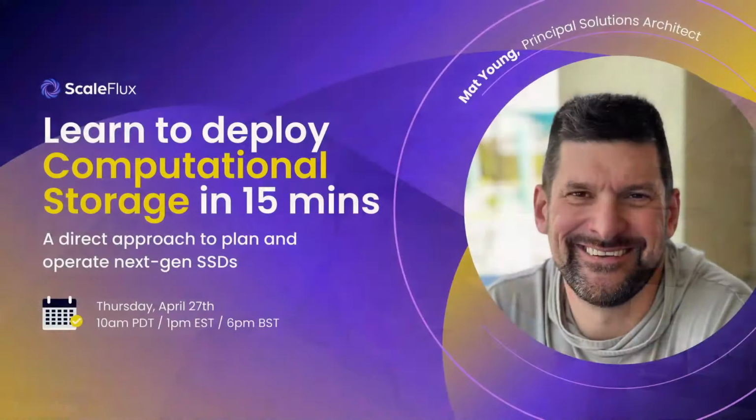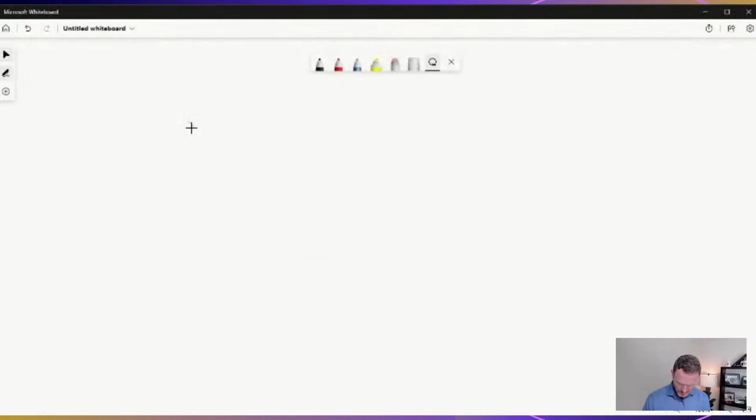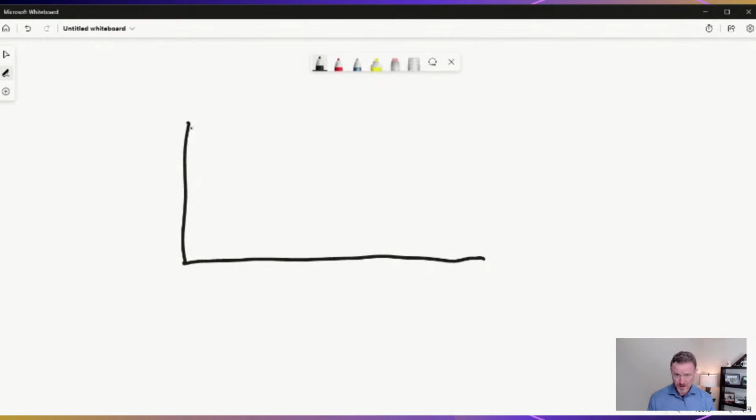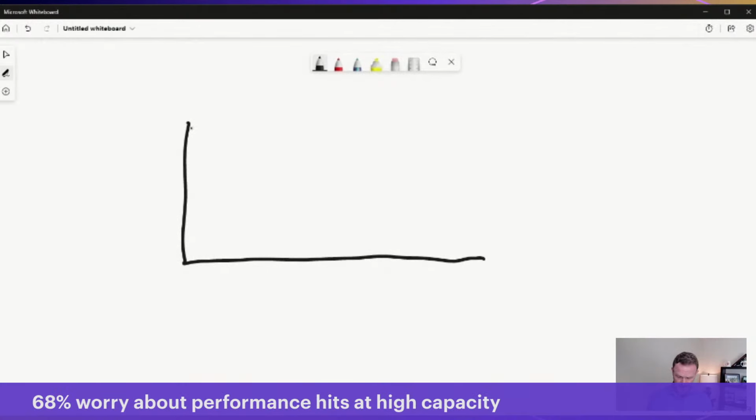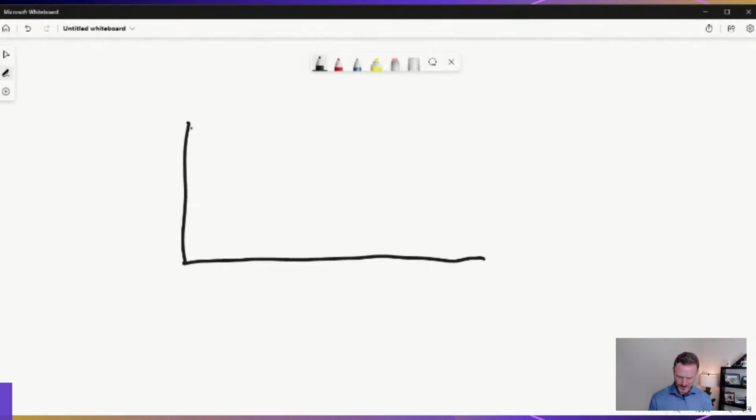So I'm going to try to draw this out for you, and hopefully this will work okay, to explain this relationship. Okay. So these are pretty well established curves. You can look these up in papers. I've presented them before.